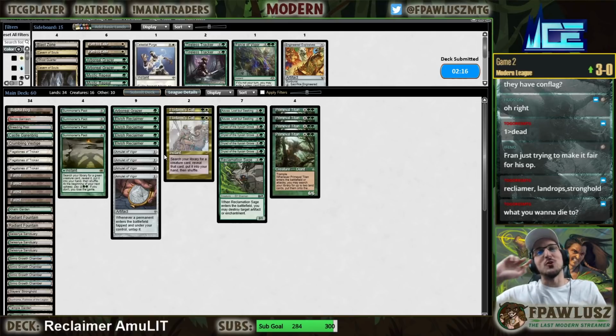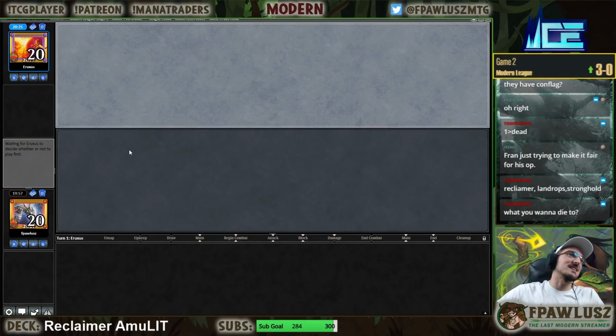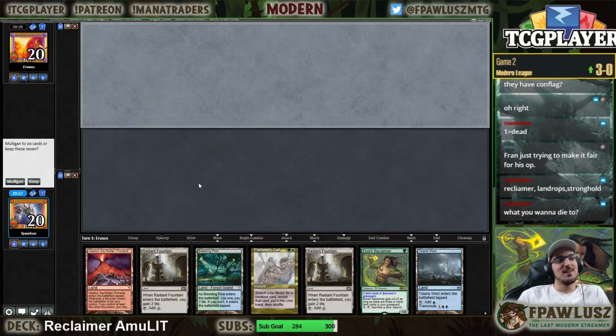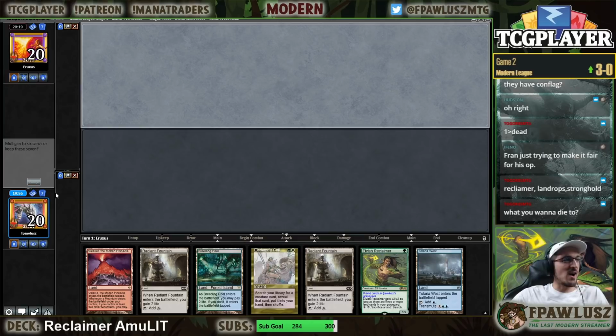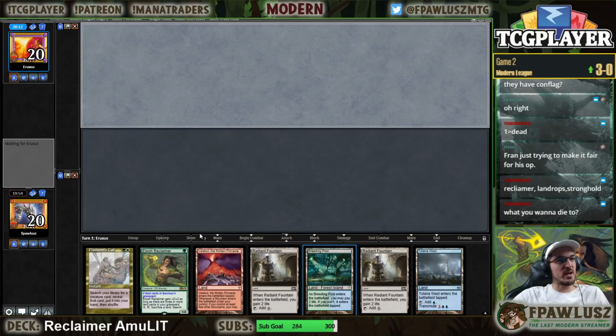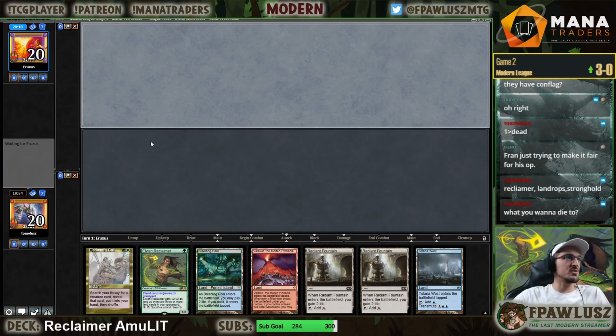Reclaimer, land drops, Stronghold, what do you want to die to? Yeah, I know, but just concede, save me a couple of clicks. It's more efficient for you, more efficient for me. Yeah. We don't ship turn 1 Reclaimer against Dredge. This was true back in the green-white Reclaimer days, still remains true today.